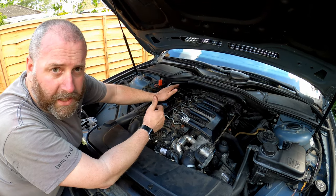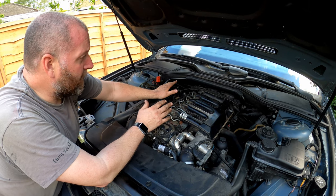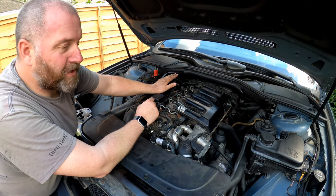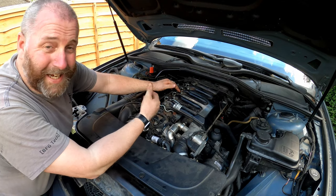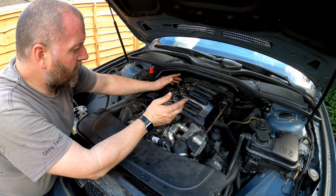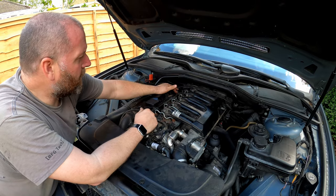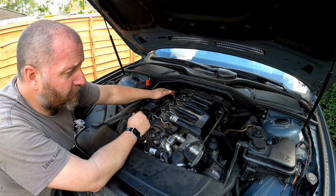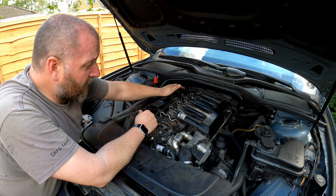It's not a particularly taxing job. This whole thing, including the filming, has taken me about 30-35 minutes, so anybody can achieve this at home. I didn't really go into any detail about the trims and stuff that need to come off, because obviously that's specific to the car. This is a 7 Series, but this engine is used in E46s, E60s, X5s — all sorts of things. What I do want to point out is that it's actually the same process on the M47 engine, the two-litre four-cylinder version — it's exactly the same process, you're just missing the front two cylinders. Other than that, the actual process for changing this is exactly the same; it's just the access to it will obviously depend upon your car.